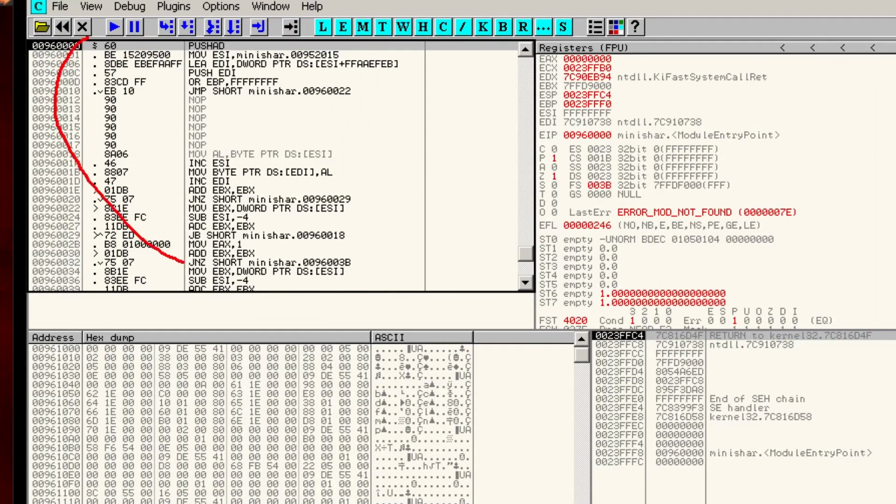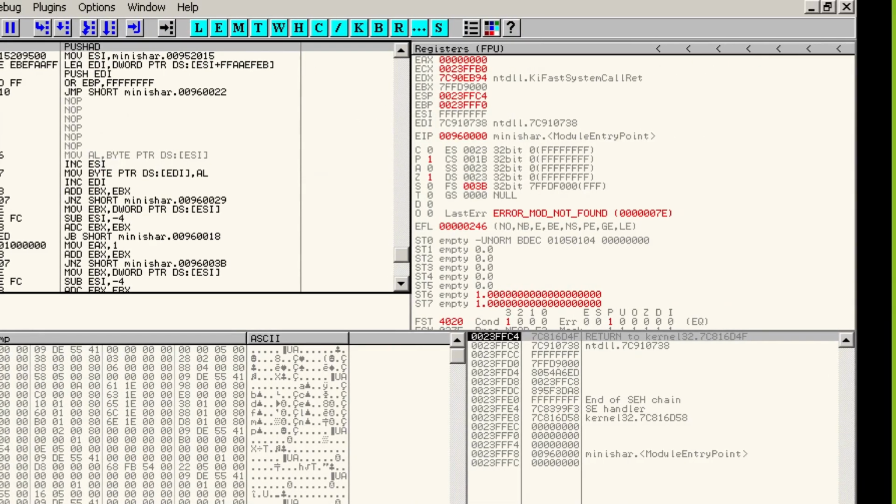This is the first section, which shows all the instructions in assembler language, until you press the play button and your application runs. This is the memory address of the first instruction. If you click play, it will execute this push, add, move ESI, and so on, depending on the instruction.